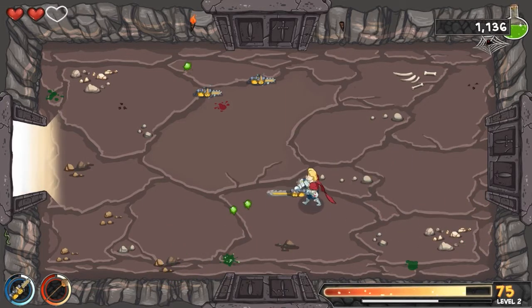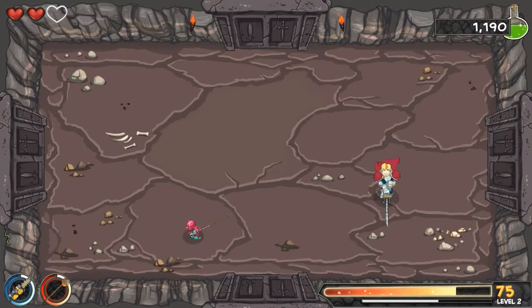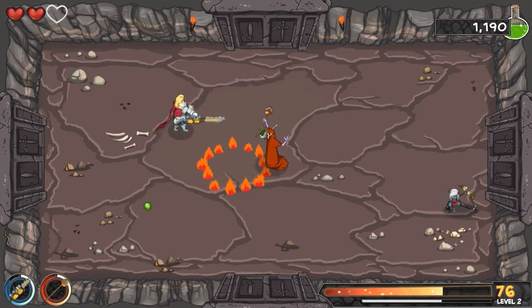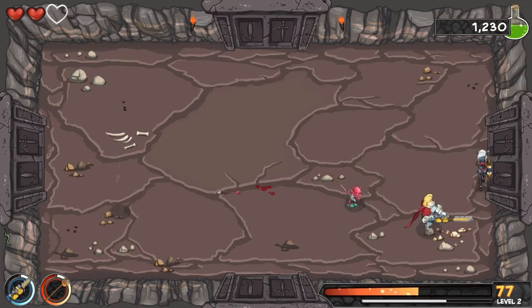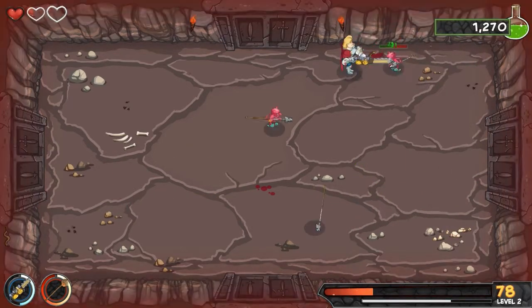Alright. Some more of the goop. 75. Nearly got 1,200. If I just hold that, will you be able to get me? Alright, dodge that, and then we can just go to town on this guy. Okay, now I've got the archers, so now I need to be a bit more cautious. Ah, I was hoping he wasn't going to reach me.